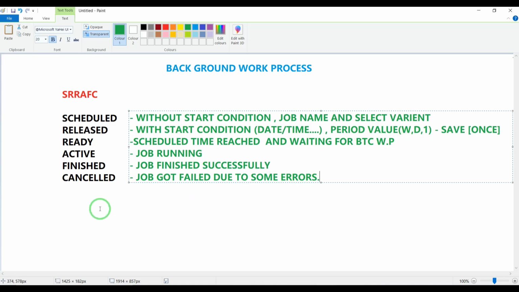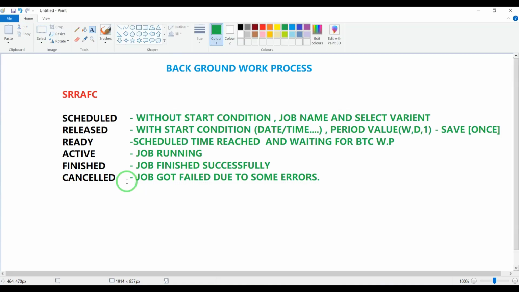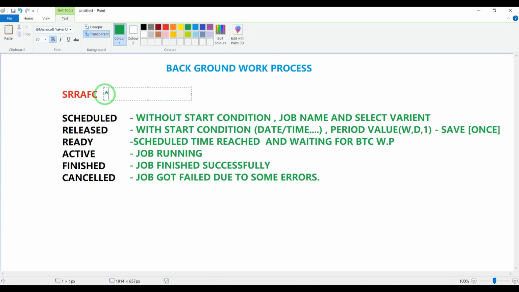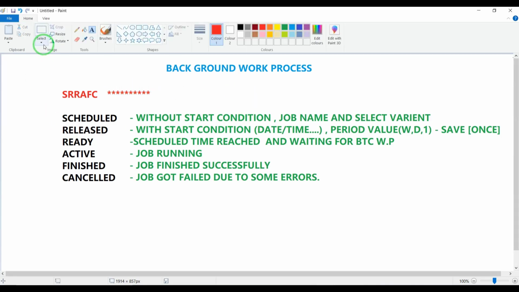If you have any issues with cancelled, why it is cancelled, we are going to troubleshoot. So these statuses are very, very important. We need to prepare for this and understand what is meant by these statuses. Only then is this background process going to be understood.